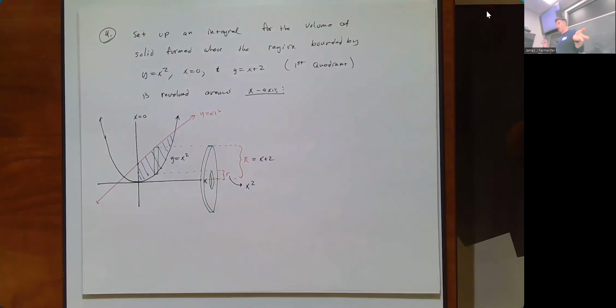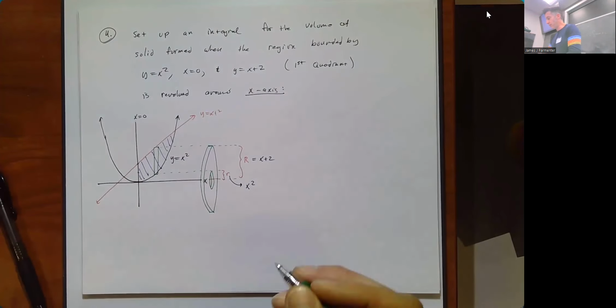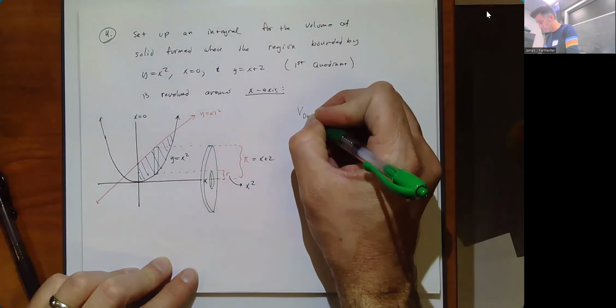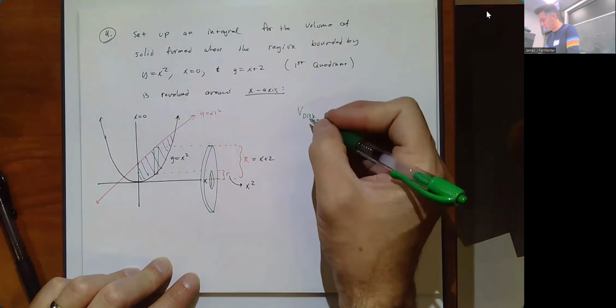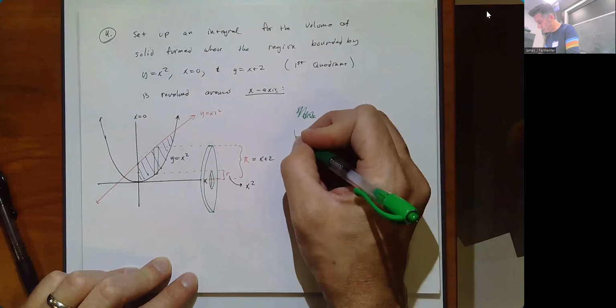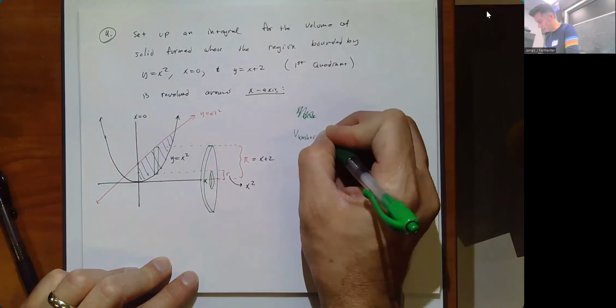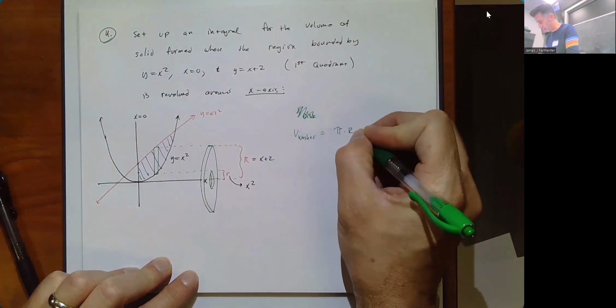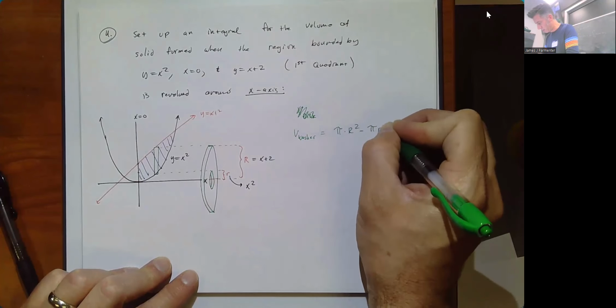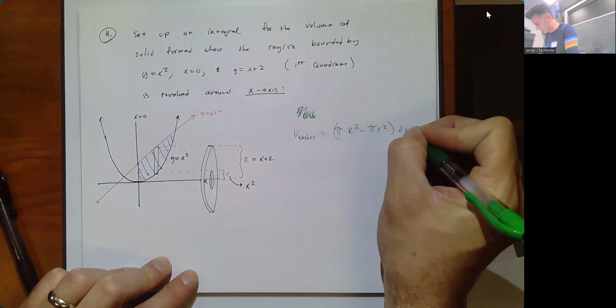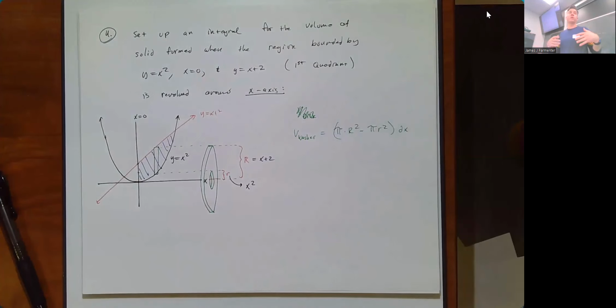Because if you didn't draw it, you might just think x squared was the bigger thing because it is the bigger polynomial eventually. But in our region here, it is definitely not the bigger thing. So I'm always a fan of saying the volume of my disk, sorry, it's not a disk, it's a washer. The volume of my washer is pi times my big radius squared minus pi times my little radius squared, all times the thickness, which is dx. I just like to start there. I think it's always a good reminder of what I'm actually doing. And then I can write some more things.